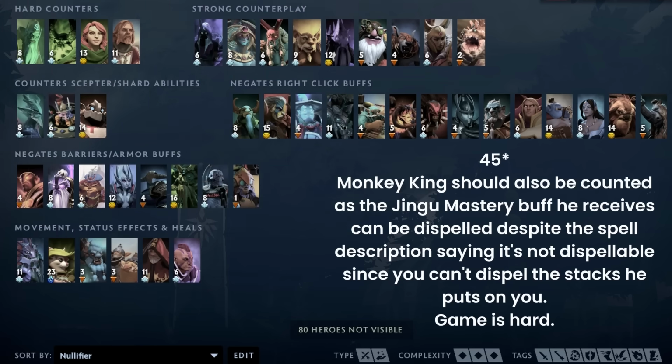Most of these interactions work similarly to the items we discussed, such as Slardar's Guardian Sprint and Hoodwink's Scurry actives, both being dispellable in the same way movement speed boosting items are dispellable. In the same vein, heroes with skills which provide barrier effects or armor buffs can have them dispelled in the same way that items like Solar Crest and Crimson Guard can be dispelled.